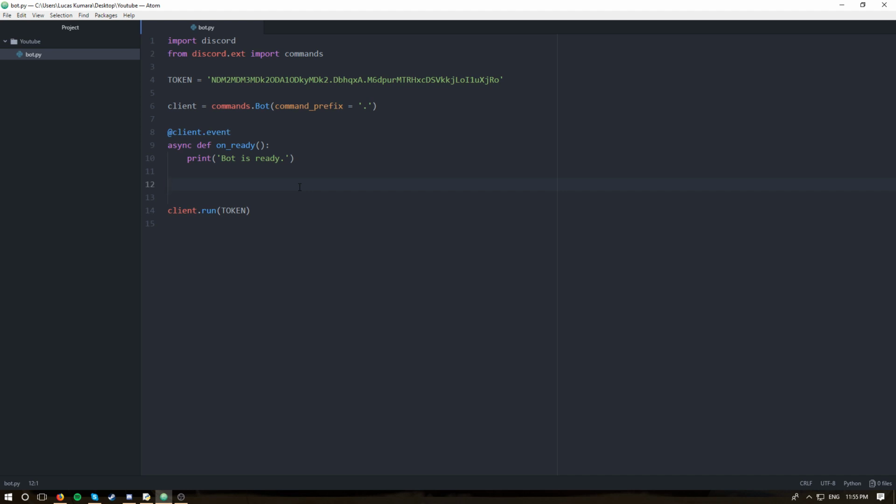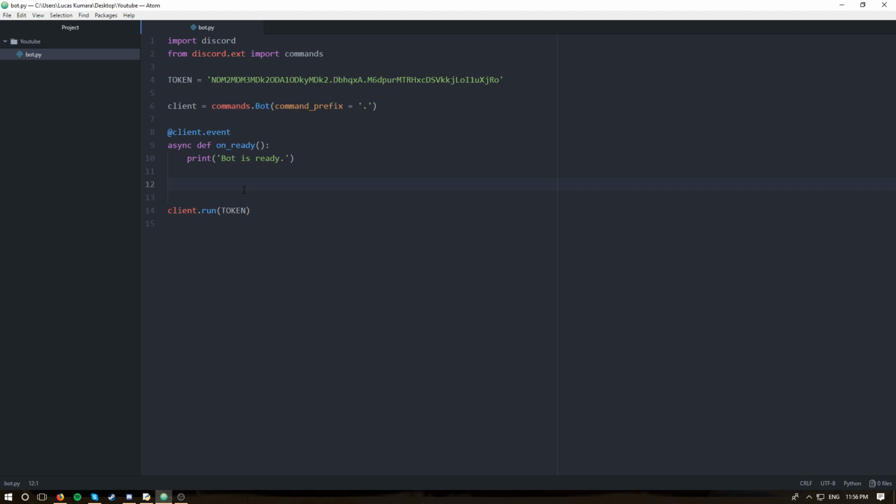In this video we are going to be making commands the proper way. The reason I say the proper way is because in part 2.5 we created them in an improper way, essentially by using the onMessage event and reading the message content in a way that we could use as a command. Now, we're going to be using the way that Discord.py has allowed us to create commands easily, and let's just get right into that.